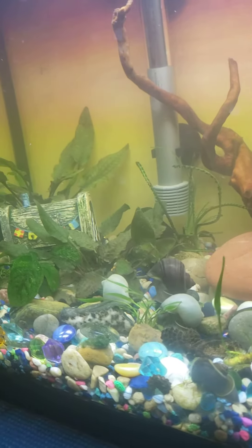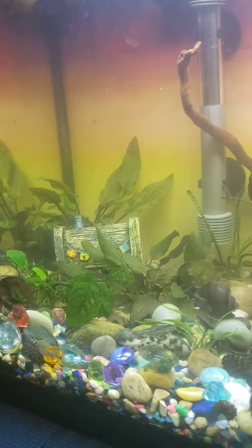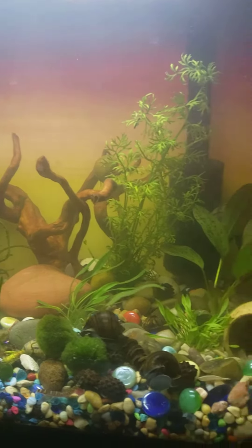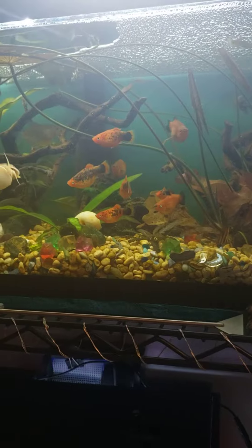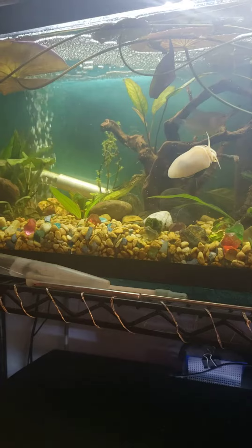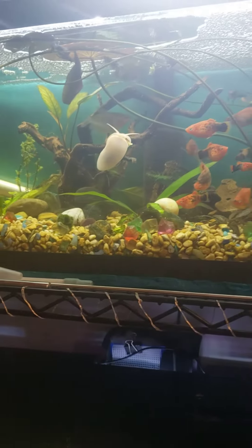I'm really excited to see how it grows out and turn it into like a jungle tank. I want it to be pretty heavily planted but I didn't want to go too crazy with the plants. I really like it. And then I did trim down the dwarf lily on the 20 long because it was blocking every bit of light — they couldn't get any light in there. They always think I'm gonna feed them; their insatiable appetite on that group. But yeah, I do love that tank and everybody else is doing great. I'm really happy with the planted tanks.